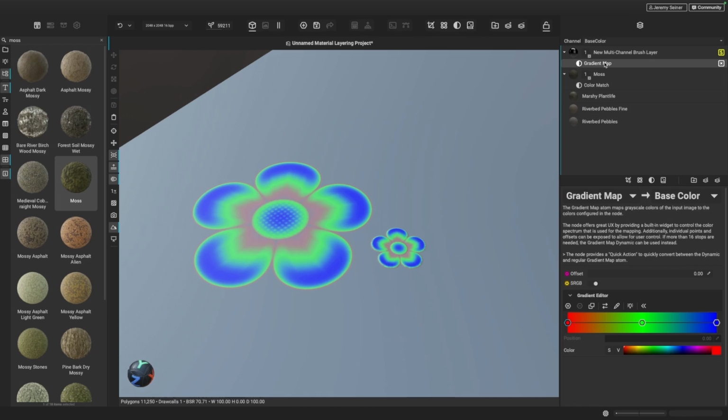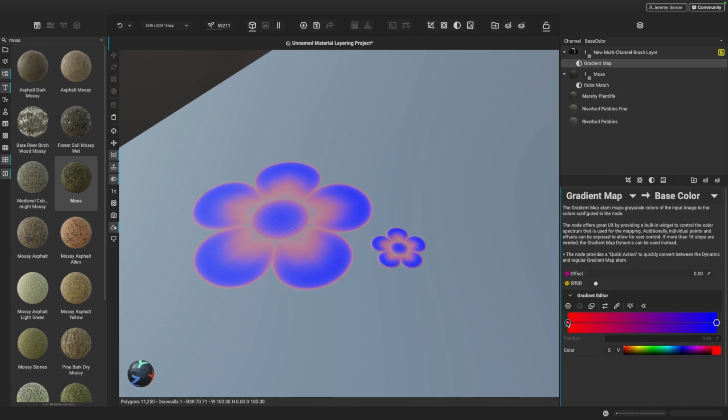So if I click the gradient map filter, you can see we have our gradient editor. And so our dark values, or the black values, are going to be here on the left, and the lighter values all the way up to white are going to be here on the right. And so I can adjust these keys to dynamically change the color information, how these flower petals are being represented with color, and we're just remapping those values to different color keys. It's really powerful.